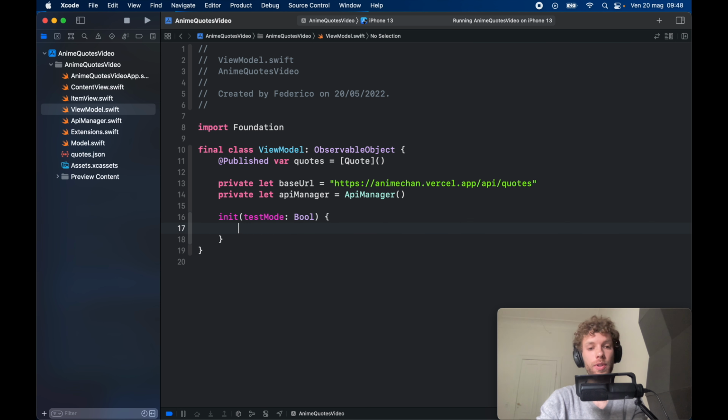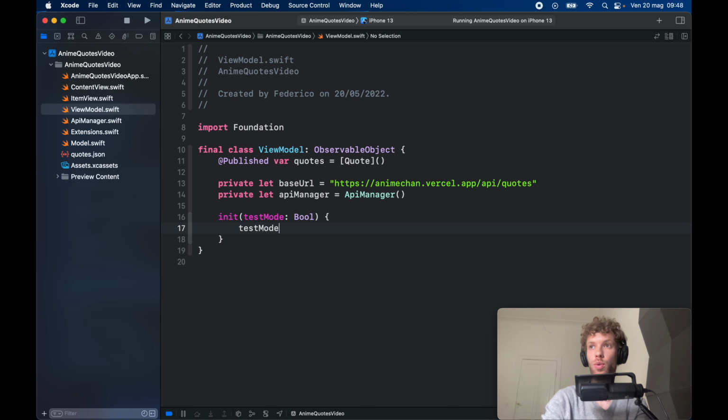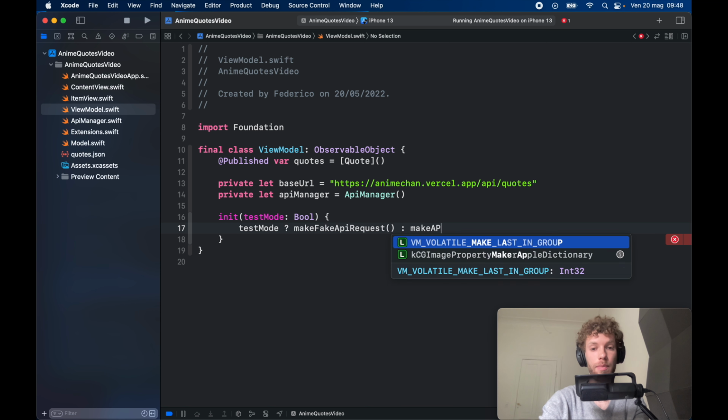And the test mode is going to be used to save us from wasting precious API data. So if the test mode is set to true, then we want to go ahead and return a fake API request. So here we're going to type in make fake API request. Else we're going to go ahead and just make a regular API request.